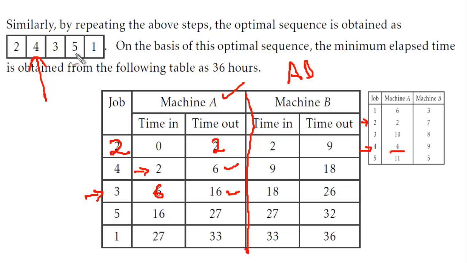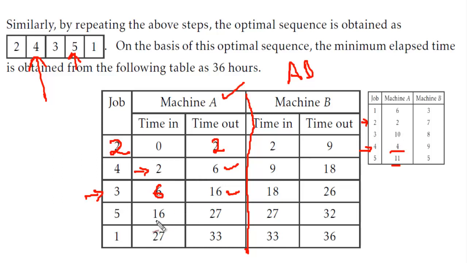उसके बाद मुझे कौन करनी है? जॉब 5। 3 के बाद 5 करनी है, और उसमें कितना टाइम लगता है? 11 यूनिट्स ऑफ टाइम। सो 5 में कब करूंगा शुरू? जब मैंने 3 खत्म किया। So 3 खत्म किया because I have no pass. I cannot finish it half and go to the second job or something like that. I have to finish it full. So 3 को अगर 10 of time लगते हैं, वो 10 यूनिट देने हैं पूरे. That is the no pass rule.